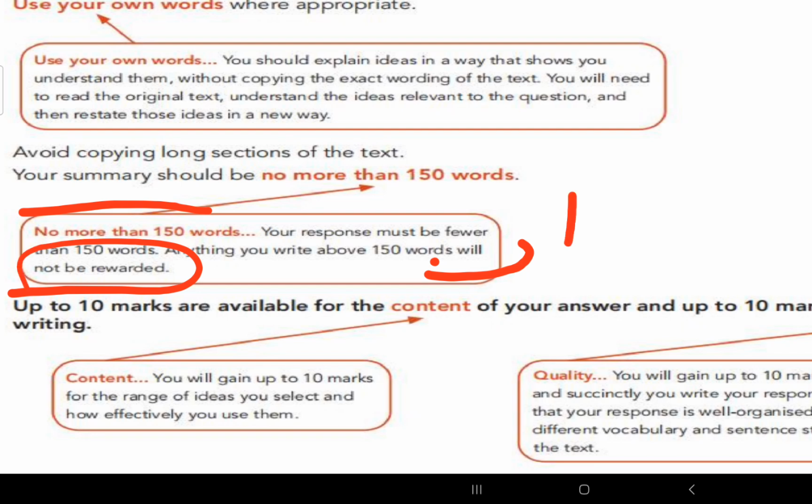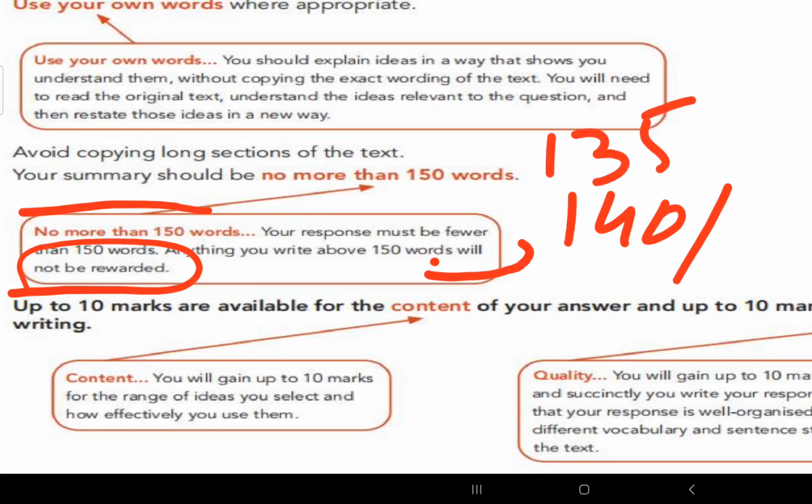So for you, it can be 140, it can be 135, it can be 149, but it cannot be more than 150. Be very particular about it, because only then can you make your summary a concise one. If you go beyond the limit, it is not going to be concise, and then you won't get your marks in writing. So less than 150 words.